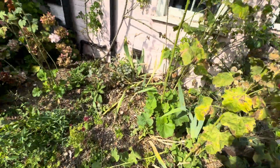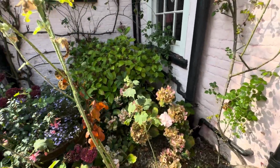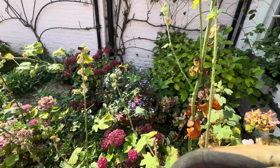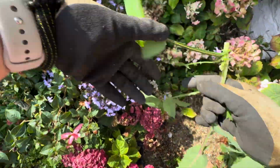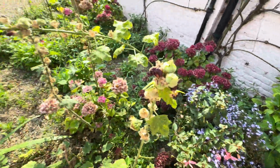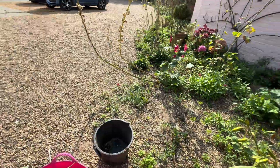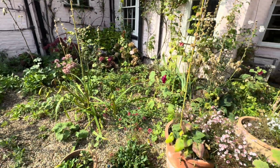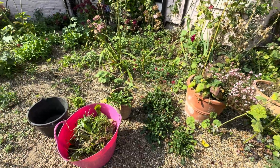Right, I'm just going back here to have a look what's going on. Have I got much deadheading to do in here? And yes, I've got weeding coming up in my planter, so I'm going to get that out. I'm really pleased with these planters. They've done really well this year. I think it's because we had a lot of rain early on. But now my task for this week is to cut back all these hollyhocks and to collect most of the seed. So that is quite a big job.